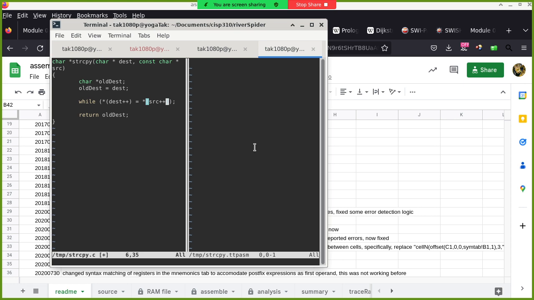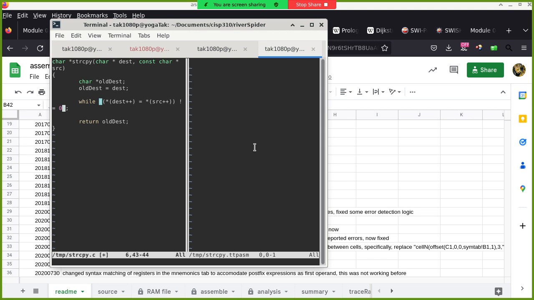So if you want to convince the compiler that you know what you're doing so that it doesn't complain about it, you can always put an extra pair of parentheses like this and then compare this to 0. That is the more complete way of finishing this whole thing, because we are going to copy everything, including the null terminator.